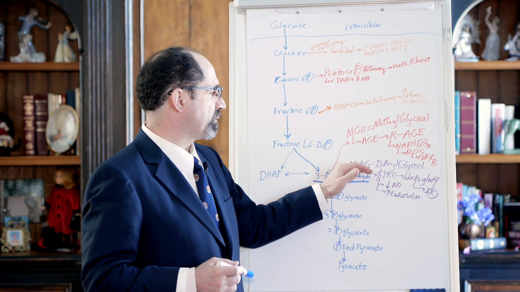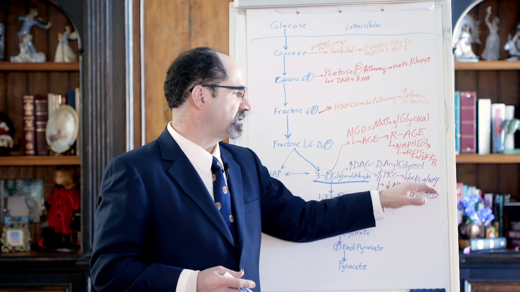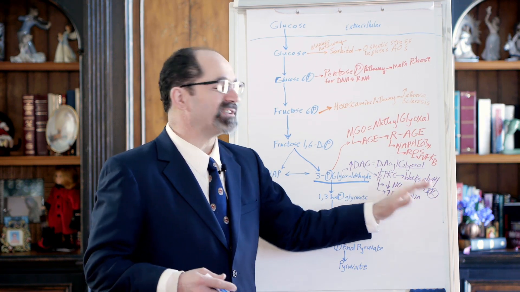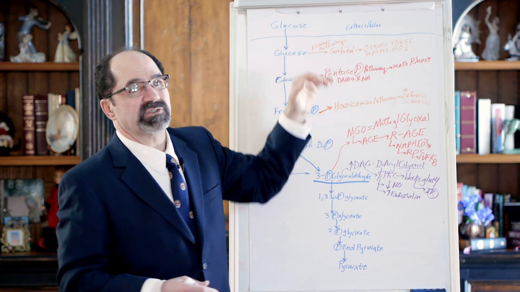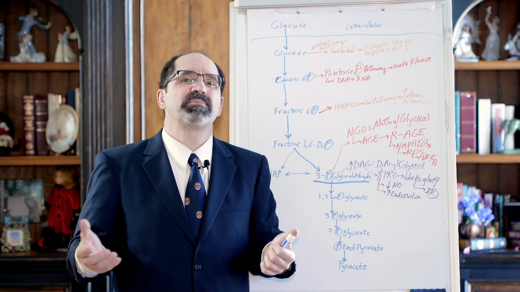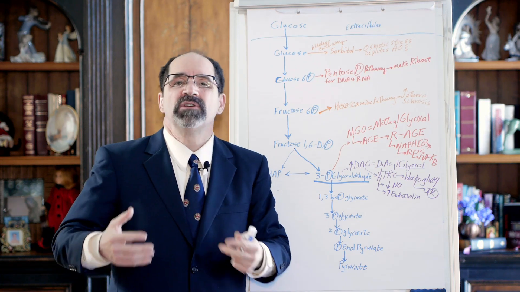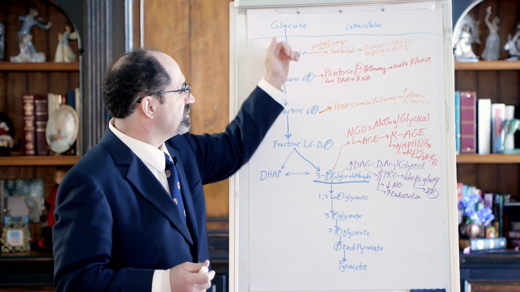Leading to side reactions to make an excessive amount of diacylglycerol activating protein kinase C, blocking the GLUT4 transporters. And once that happened it's really a metabolic disaster because now the glucose can't get into the cell postprandially, meaning after you eat a meal. Eighty to ninety percent of your glucose, let's just say 80%, should be going into the skeletal muscles, it can be stored as glycogen, that's a good place for it. When the glucose can't get into the skeletal muscle it stays in large amounts in the blood, that's called hyperglycemia.